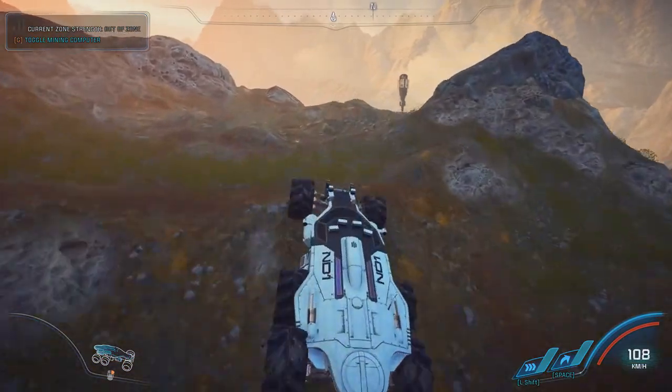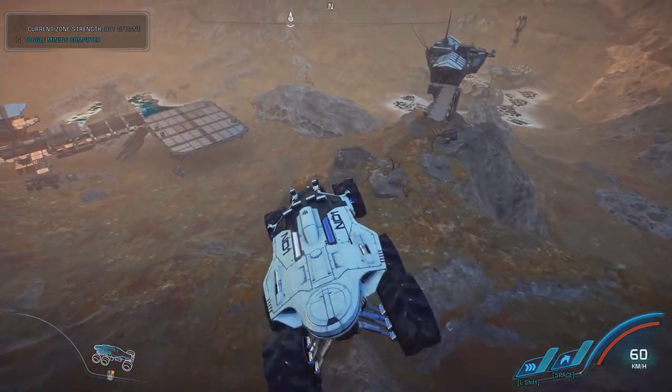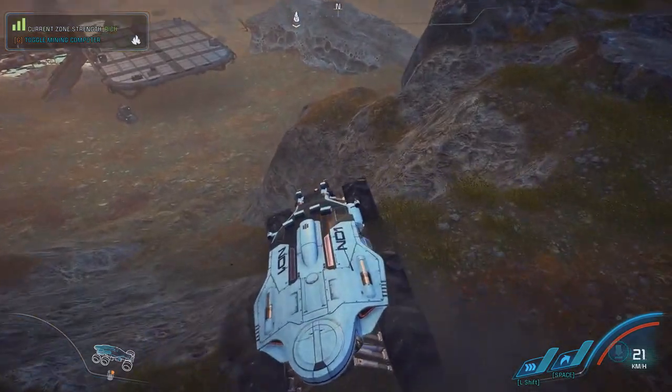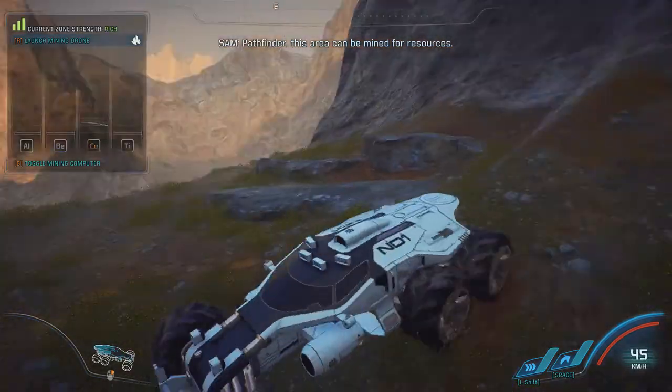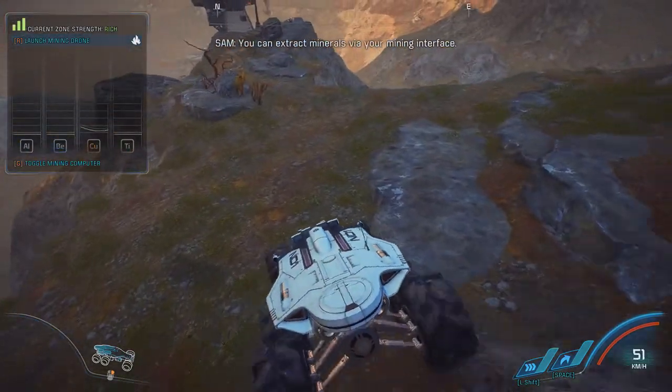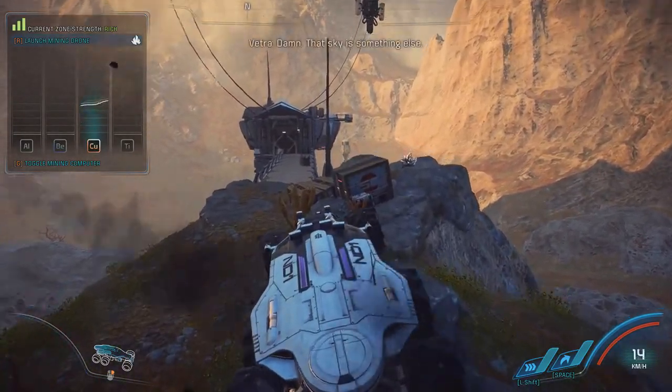Here we go! Mining field. What's down here? Oopsie. Pathfinder. This area can be mined for resources. Pathfinder. You just opened your thing. I will now tell you about what it does, even though you opened it on purpose, obviously.